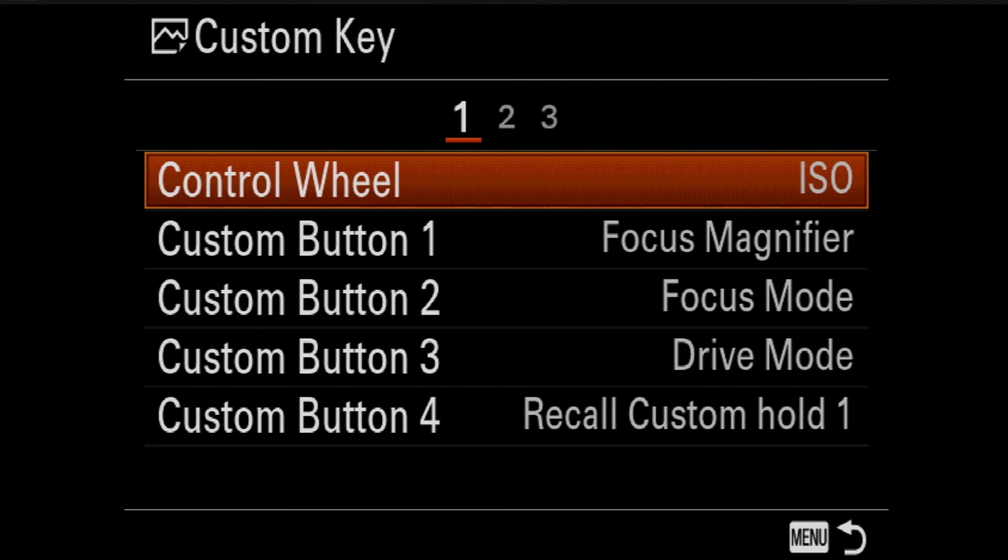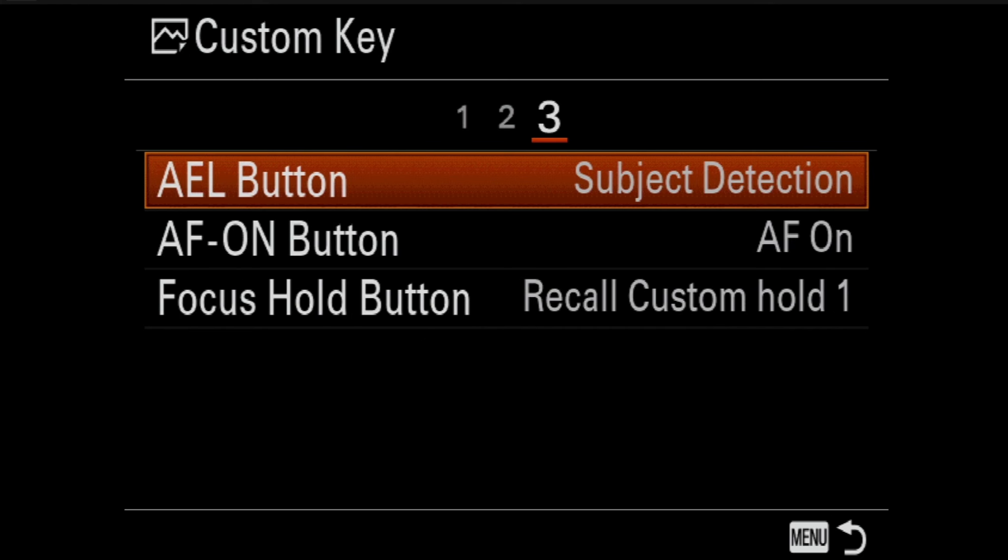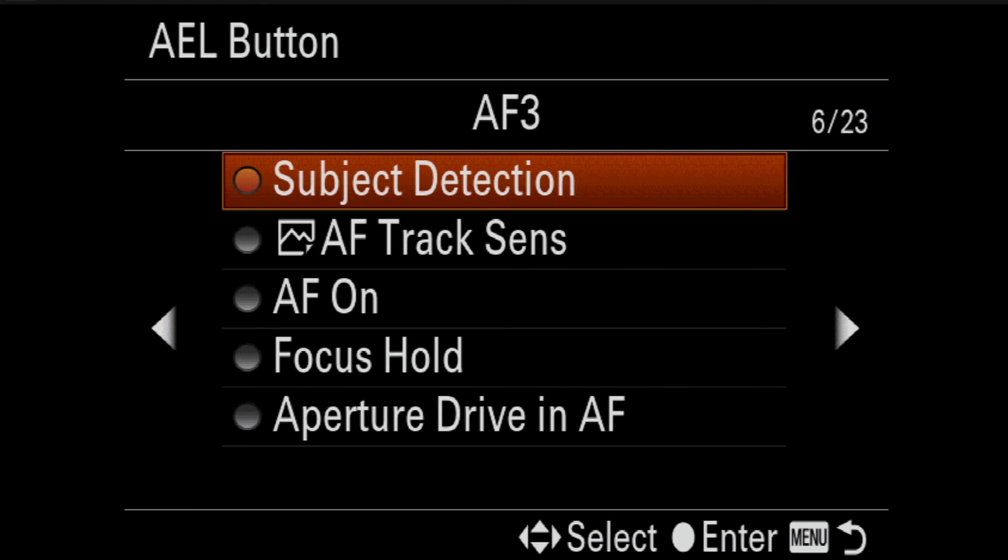A few too many treats to get all those eye focus shots in. Another thing that's really nice about this setup — without having to press a button now to activate IAF, and it works the same for the animal — you can assign that button to be the subject switcher between human and animal. I'm seeing some reports from people online that it has jumped back and forth between human and animals if they're both in the frame. I think if you want the most reliability, you have to pick whichever one you're photographing the most and switch it back and forth.